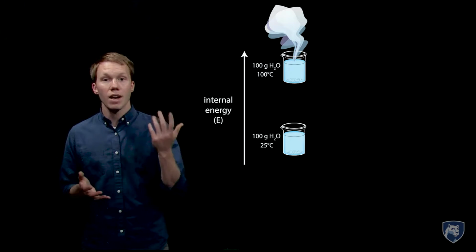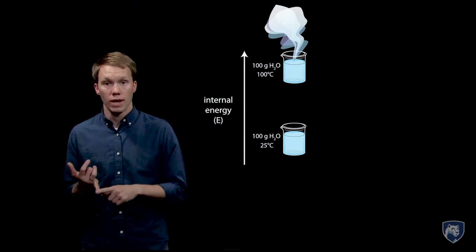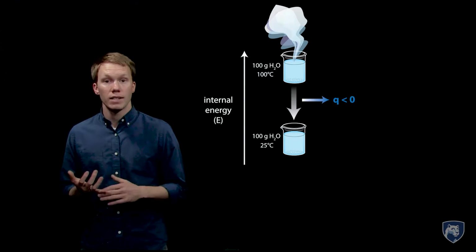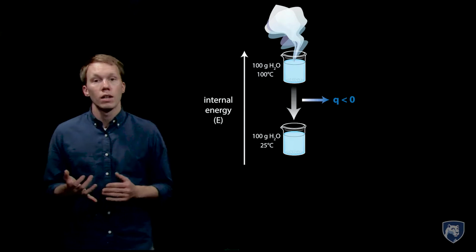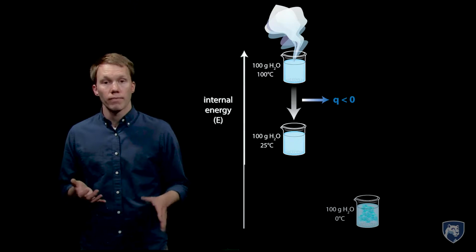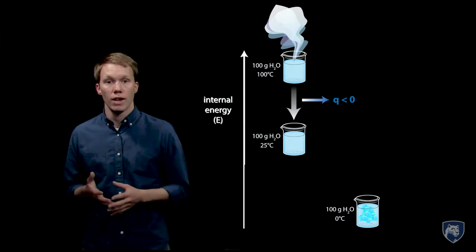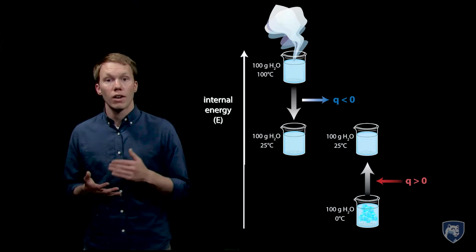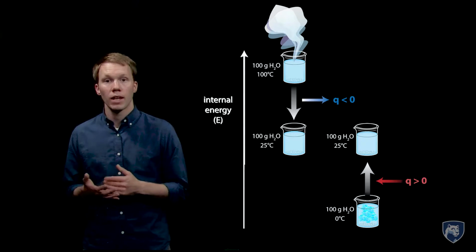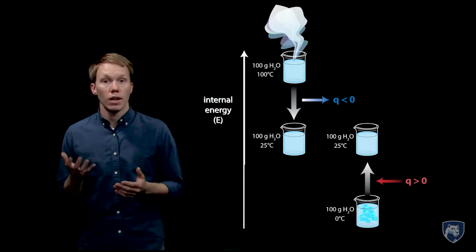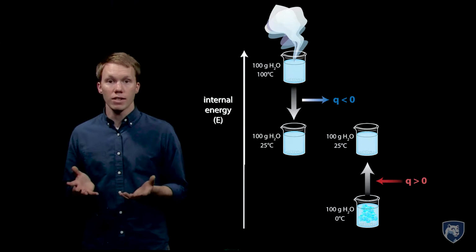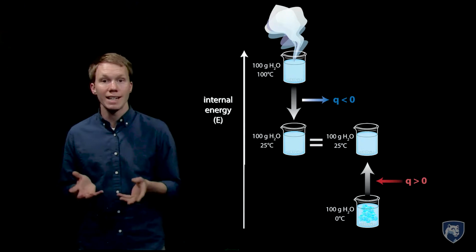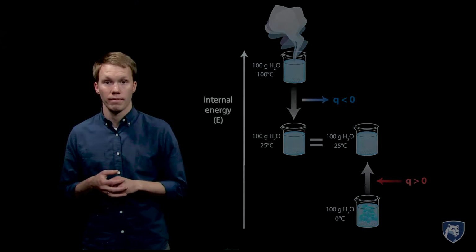So if we look at the hot beaker, it has a higher amount of internal energy, and when we cool it to 25 degrees Celsius, it would have a lesser amount of internal energy. The other scenario is the cold beaker, and this has the lowest amount of internal energy of all those shown, and if we warm that to 25 degrees Celsius, we now are at a higher internal energy. Looking at the temperature of these two beakers, both being at 25 degrees Celsius, will have the same internal energy because they're at the same temperature, and temperature is an indicator of kinetic energy in a system.